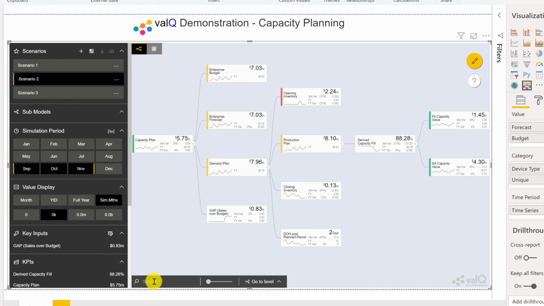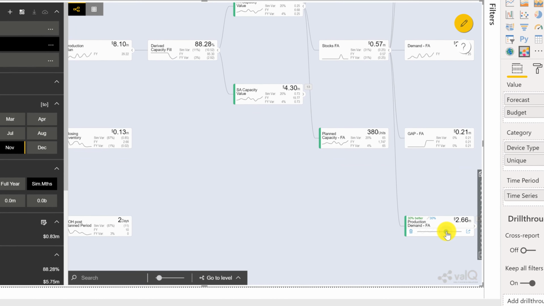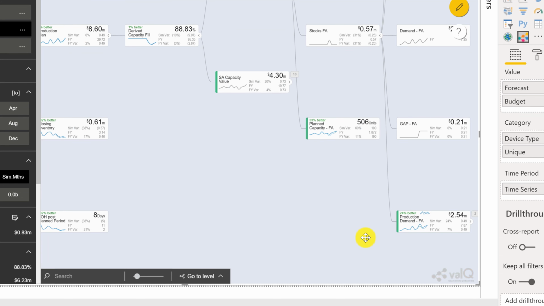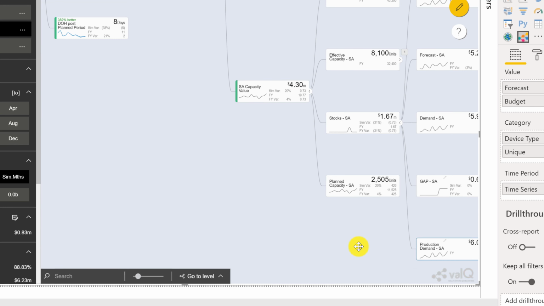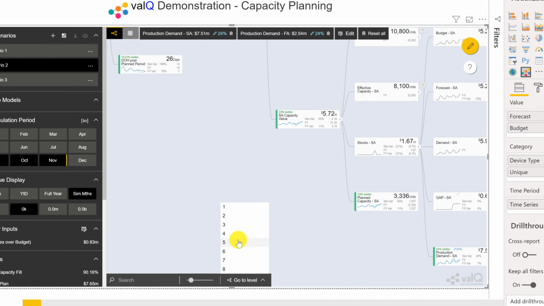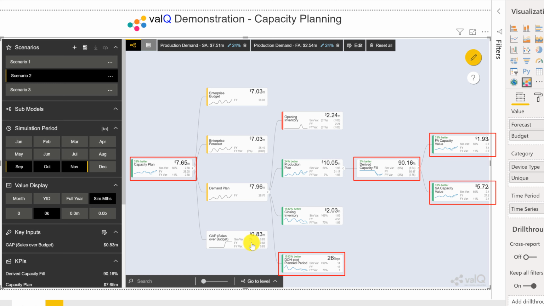So click scenario 2 and let us all jump on to production demand of fully auto systems. Increase it by 24% like this. Now search for semi-auto and its production demand. Increase it by 24% as well, like this. Once done, quickly jump onto the level where we can see the impact of simulations. Our KPIs have different figures now.